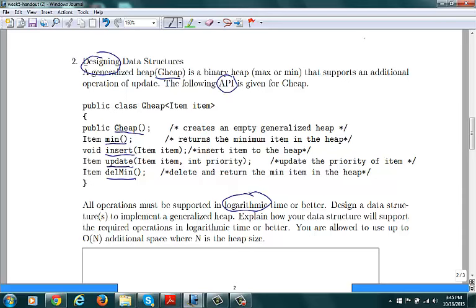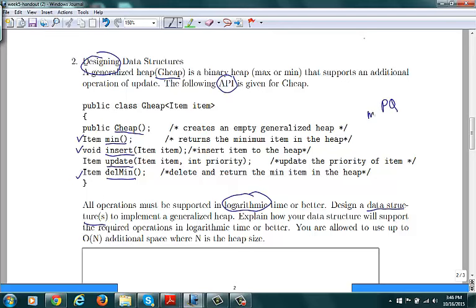Now, one can ask, when you're designing this data structure, what can we do? If the requirements for the problem are just creating a data structure to do these 3 operations, min, insert, and delete min, we know that we have something called a priority queue.